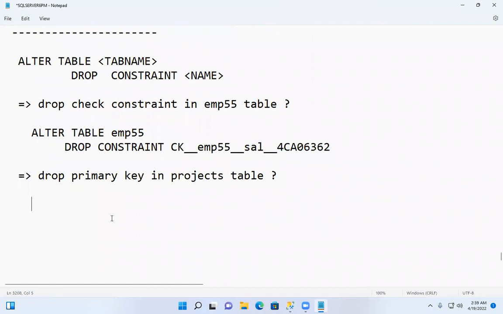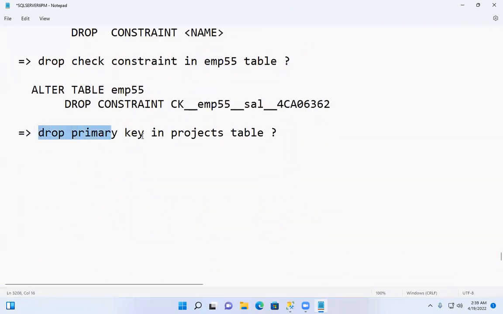Tell me, sir, what do you do? Drop primary key in projects table.